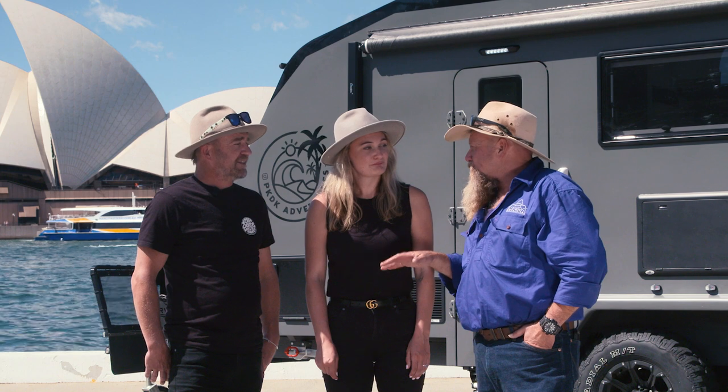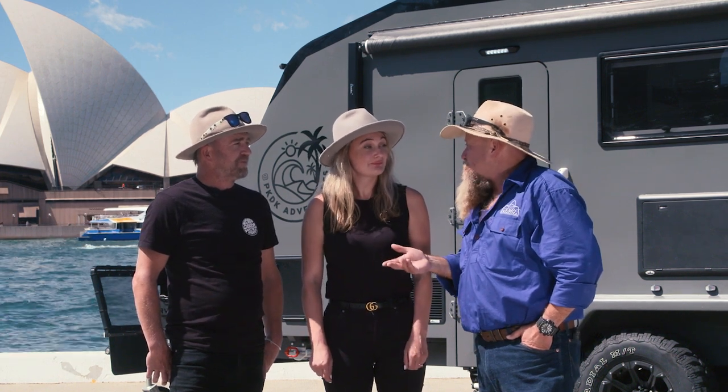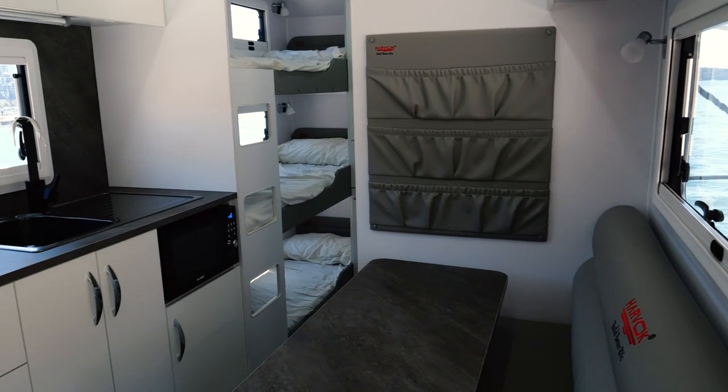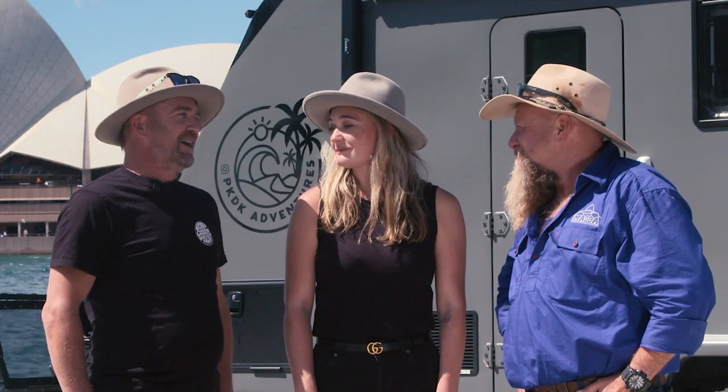If anyone's out there today thinking about hitting the road, particularly with the family but without as well, what would you say to them? The option to have 240 volt in your van — there's a 3000 watt inverter in there. You're not looking at 110 amp batteries all the time thinking have I got enough charge. You've got it.